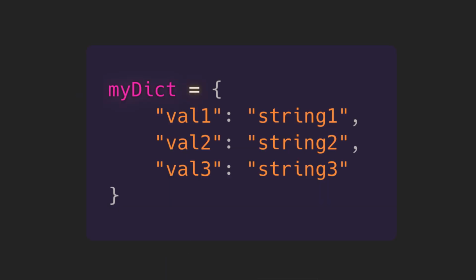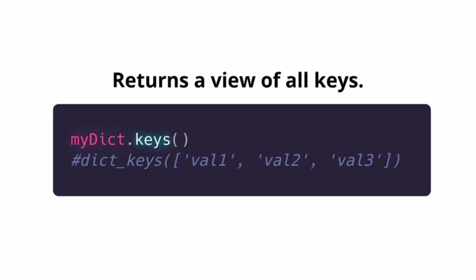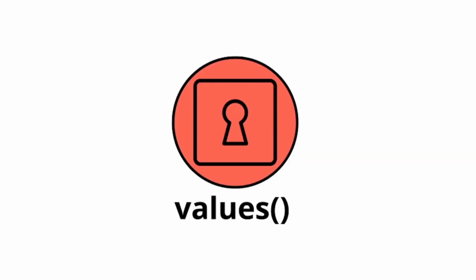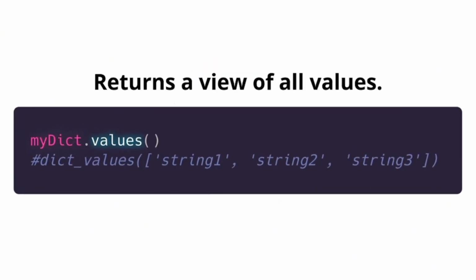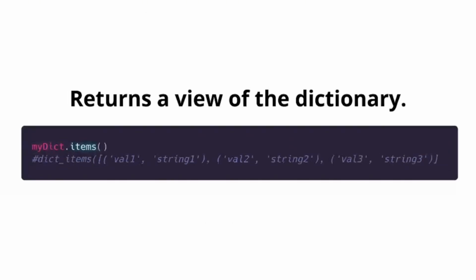So if we have something like this, we can apply the next methods. The first one is keys, which just returns all the keys. Similarly, with values, we return all the values that are found in the dictionary. Here you have the example. Next, items returns all the key-value pairs, as you can see over here. Notice that this is an array of tuples, by the way.